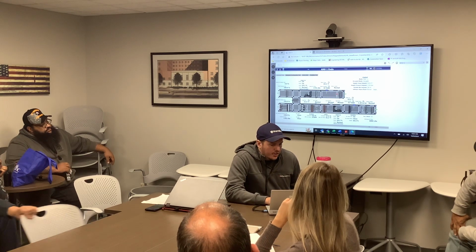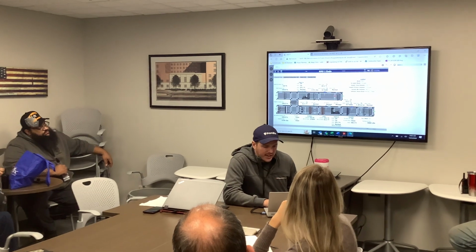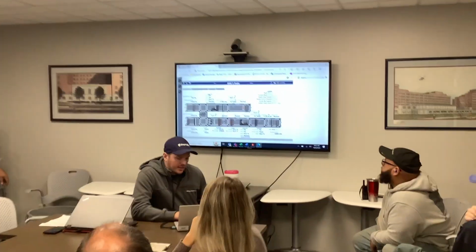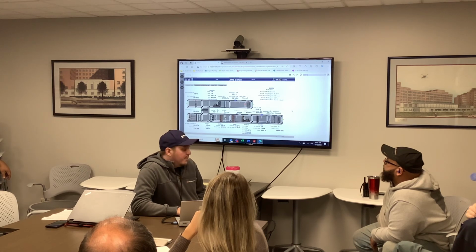So on the right here, you're going to see control. This is what the unit is currently trying to do. So it's in auto mode, it's occupied, it's trying to maintain 55.9 degree discharge. Supply pressure set point trying to maintain is 1.2 inches. The minimum damper position is 100%.